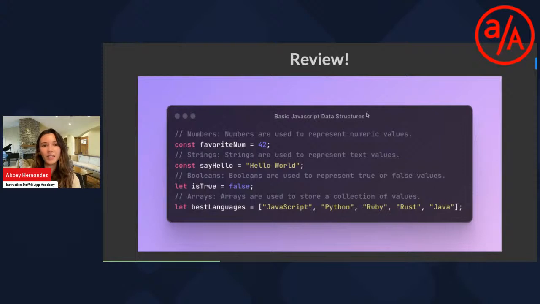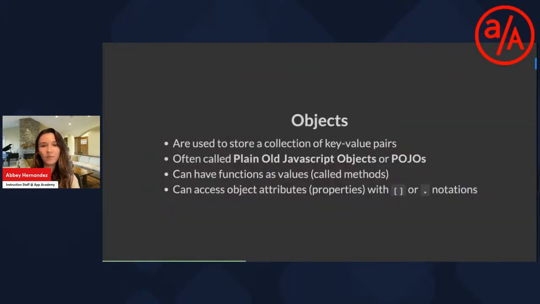All right, awesome. If you have any questions, feel free to ask. So objects are just a collection of key value pairs. You can kind of think of them as like an array, but instead of an index, we're saving it as a string, a unique string, which is a key. The value could be any type of data structure. So all of those ones that you saw before, numbers, strings, arrays, any of those could be a value. But for a key, it must be a string specifically.